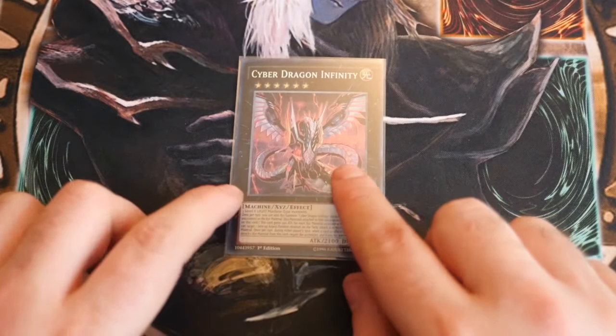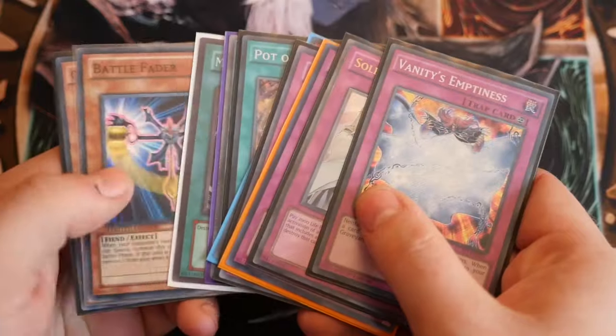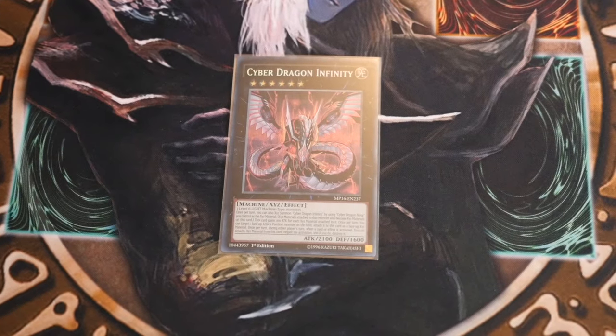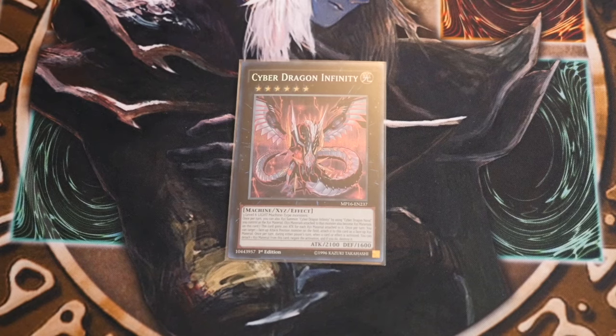I will do a quick honourable mention for the last one, which is Cyber Dragon Infinity. Now, with Cyber Dragon Infinity, I had to try and put the rule that these cards can be played in any deck if you really wanted to. You could put Skill Drain in any deck. You could put it in Blue Eyes if you wanted to. You could put it in Dark Magicians. You could put it in Metaphors, whatever. But obviously your effects are going to get negated, so you just want to have a huge beat stick board.